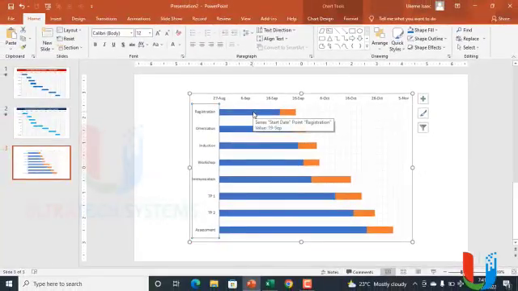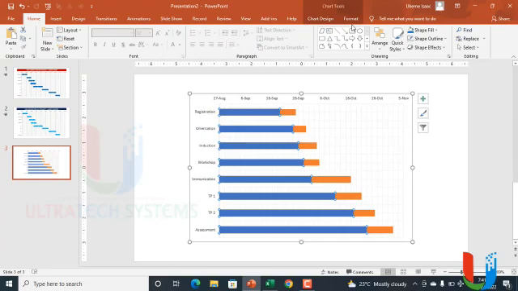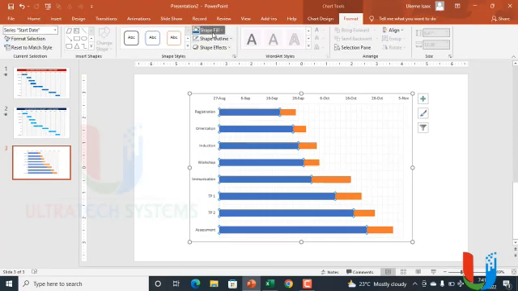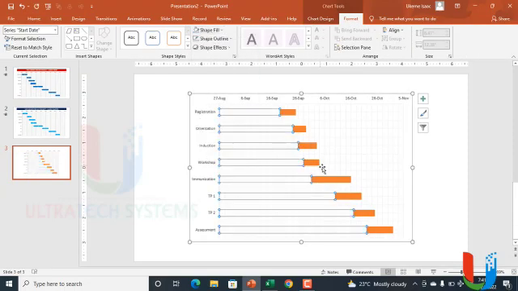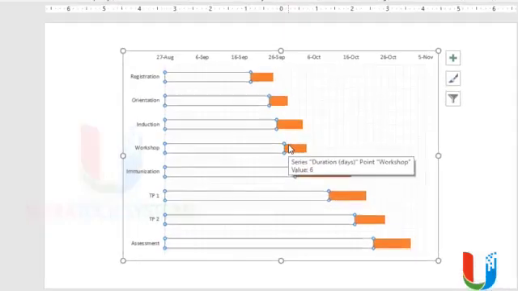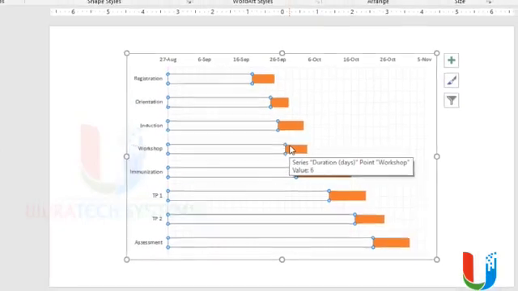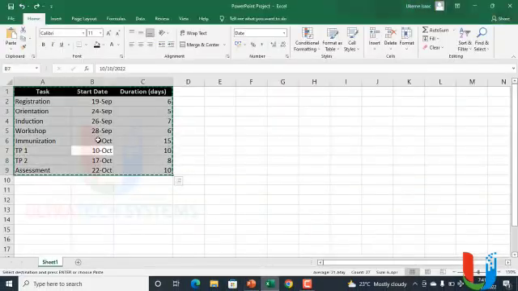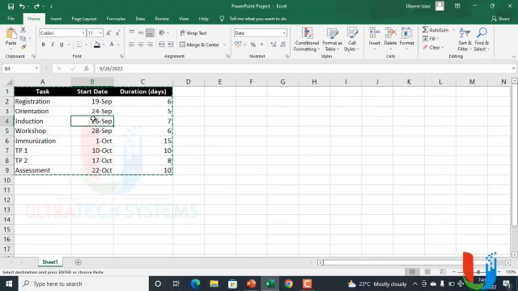Now I'm going to take off the bars that represent the date, so I'll just click on it once. I'll go to the Format. From Format, under the fill color, I'll make it no fill color, so you see exactly what I have here. Now, but there's a problem here. You can see that my Gantt chart is actually starting from 27 August, but if we paid attention to my data here, it actually started from 19th of September. So how am I going to solve that problem?